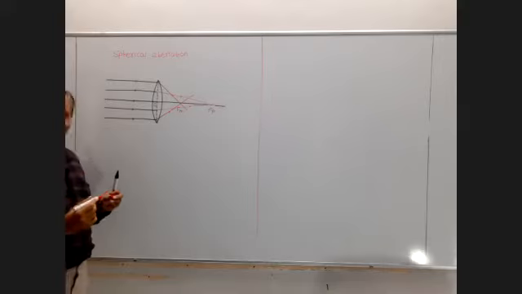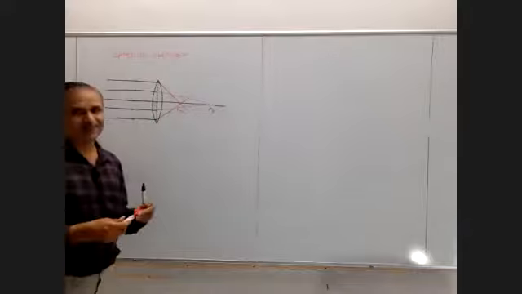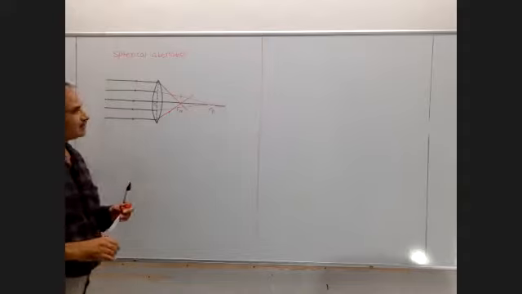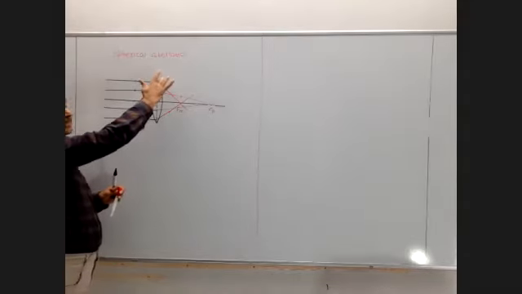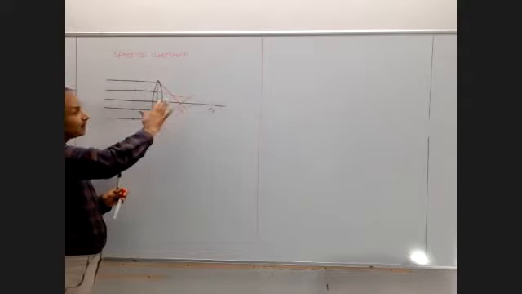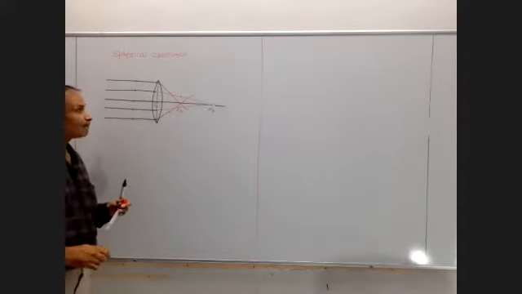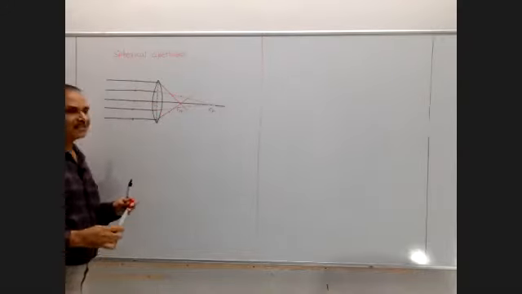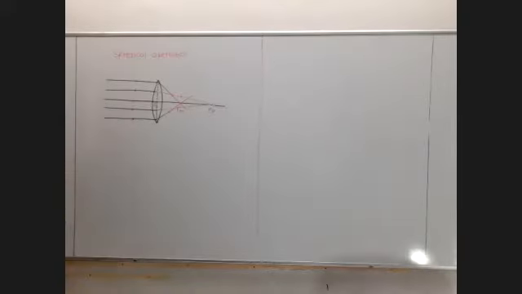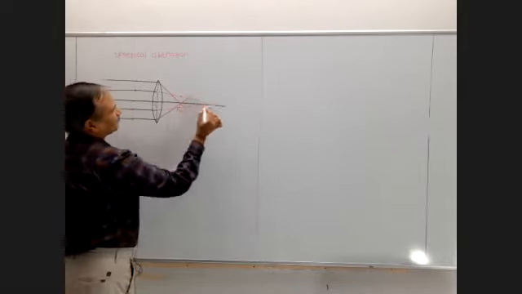Means actually once the rays come out, they should meet at a single point to get the sharp image. But if this aperture is large, that is the focal length of the lens is large, then what happens? The rays which are towards the edge, there is more deviation for them and they will fall nearer to the optical center. They are called marginal rays. They will meet at Fm. And the rays which are nearer to the optical center, they will fall just a little far away and they are called paraxial rays. Means here instead of a sharp image, we will get this size of the image.